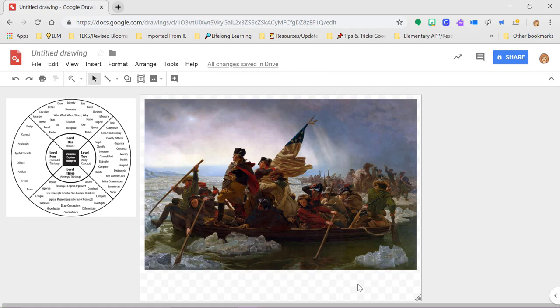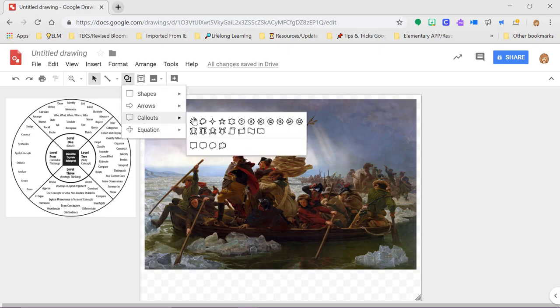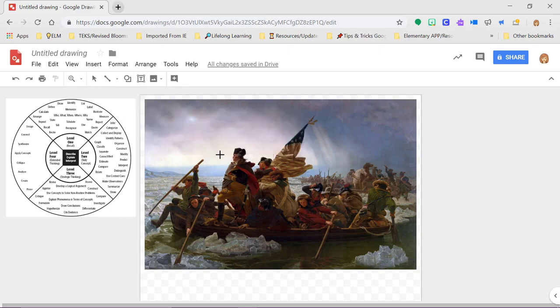This really requires students to have a basic understanding already of what it is that they have learned so that they can share and elaborate on some of that. And so I would have a prompt for my kids to say, so what do you think Washington was thinking when crossing the Delaware? Through that learning, kids would already have an understanding again of what they were doing. They could insert a shape here. Let's say I wanted to have, show me what he's thinking.